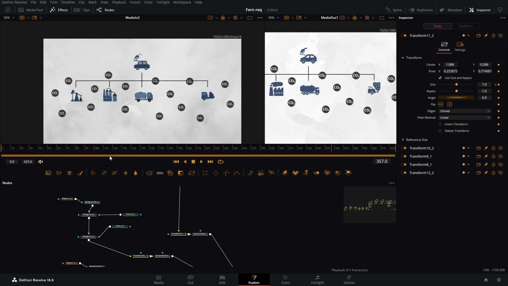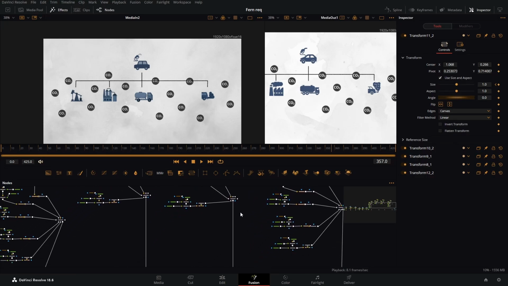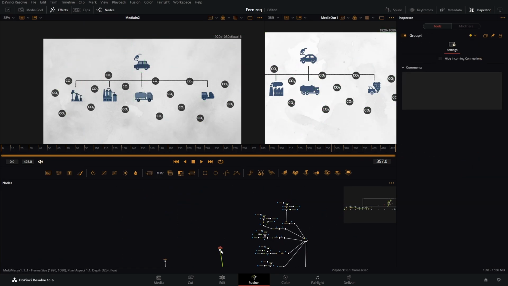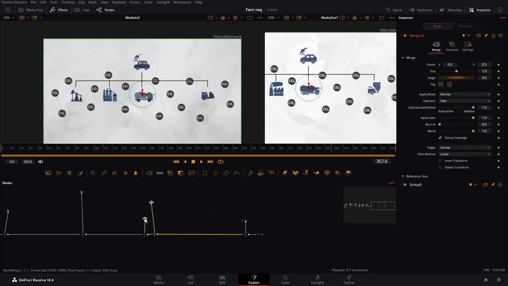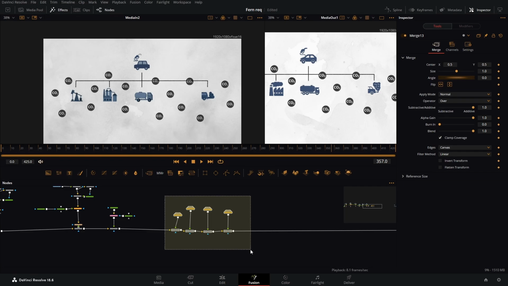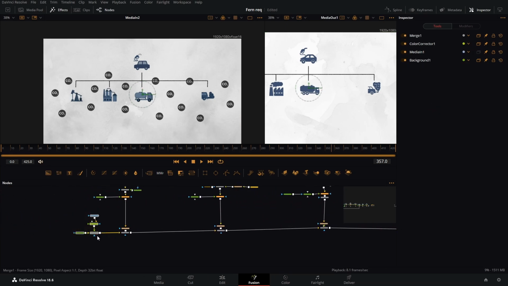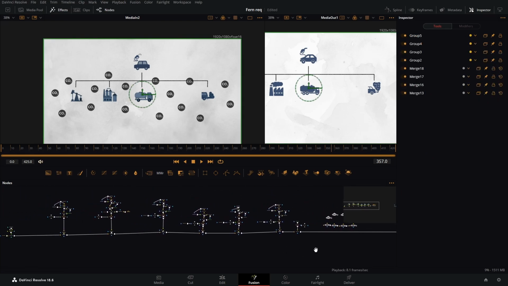Okay, so now we have them in front, but they have to be behind everything. So what can we do? Actually, we can just go and group them all. And same thing for this one. So now that we have them all grouped like this, we can actually just bring them closer together. So everything should be here. Yep, just then disconnect it from here, and we are gonna connect it at the beginning. Just bring everything over to the front.